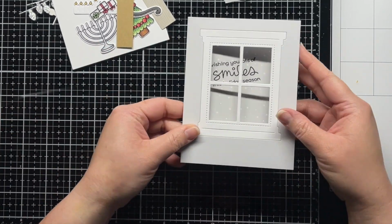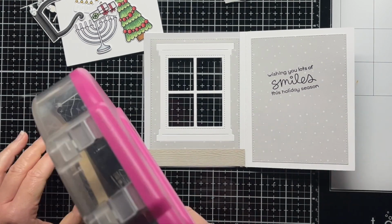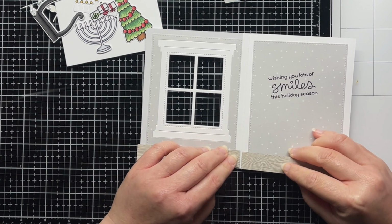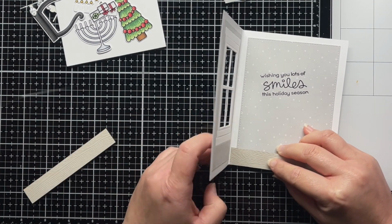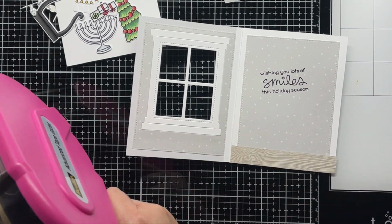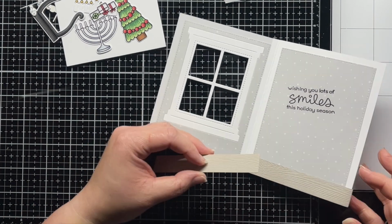I trimmed down my wood grain cardstock and adhered it to the inside of the card to create my wood floor. I did have to not let them join together completely in the center, as my scored fold would have prevented the card from folding completely flat, but I think it works just fine. If you don't make my card base error, you should be able to join them up closer.